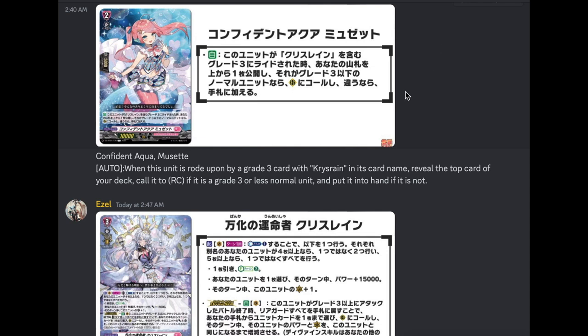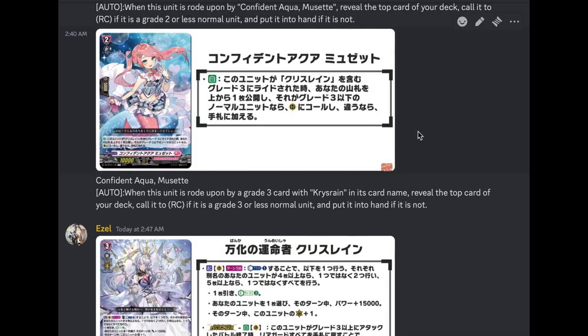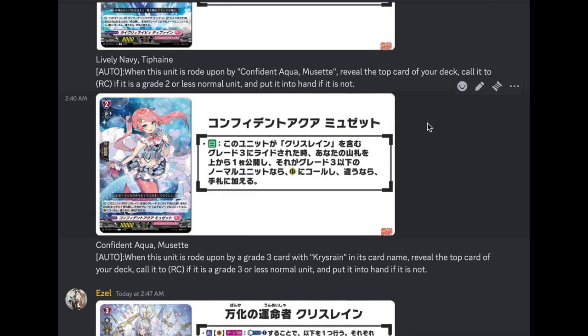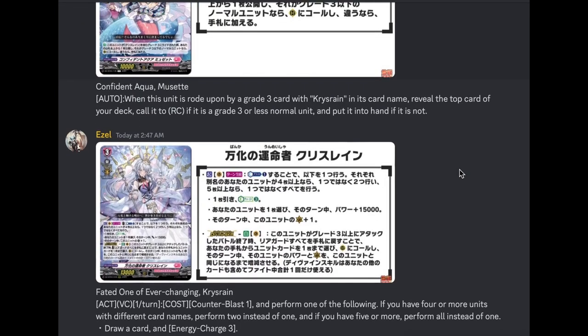So, arguably worse than what Tiffany is, because yes, she gets you one more unit in that range, but the downside is she will call anything that is not a grade 4 or a trigger, and that means she can call Persona Ride and you are forced to call it, which sucks. But on the bright side, Cresserin can bounce them, so it's not that bad. All around Musette is not an amazing grade 2, but her skill is not bad by any means. It's just how it's worded and how Cresserin works that makes it better. So one of in the right deck, none in the main deck, just because no rear guard skill.